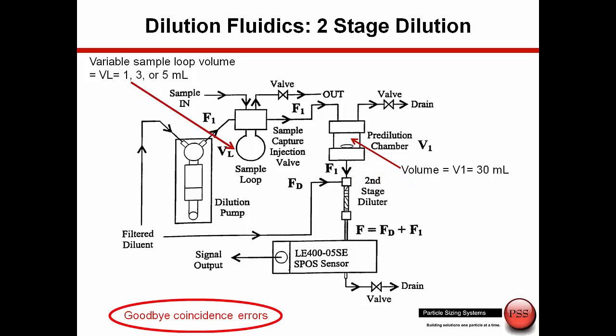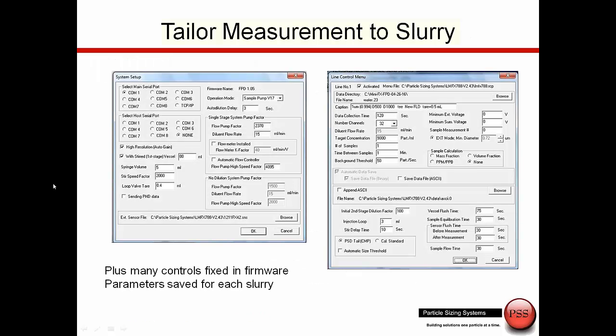And what we'll typically do for any new CMP slurry we haven't seen before, we first work in the lab, understand the optimum conditions for diluting the sample down to the proper range, and then set up the firmware and the software to take those measurements. And this is showing the screens in the software once we understand a new slurry, what kind of settings we need to use to control the system to be at the proper concentration range and the proper measurement time to generate the best data for the measurement.